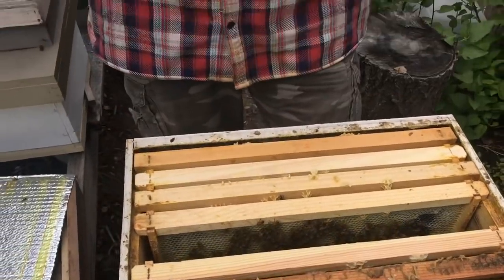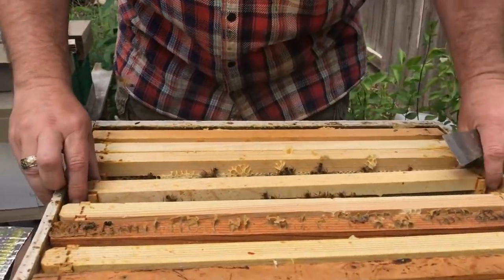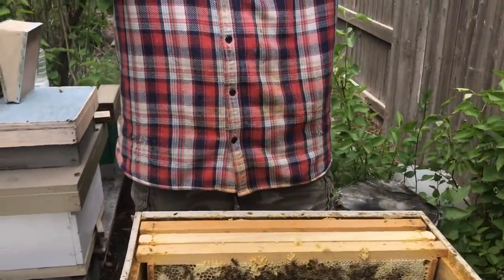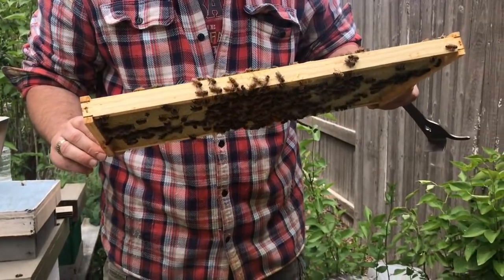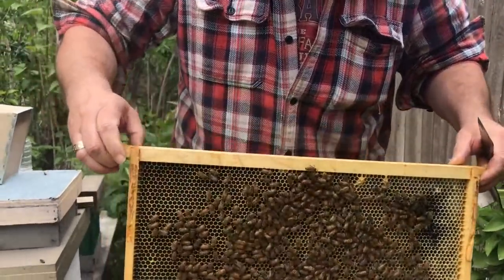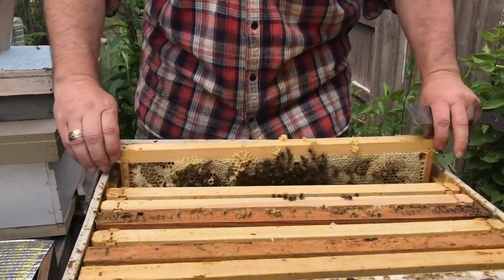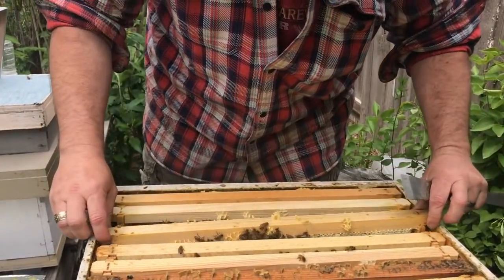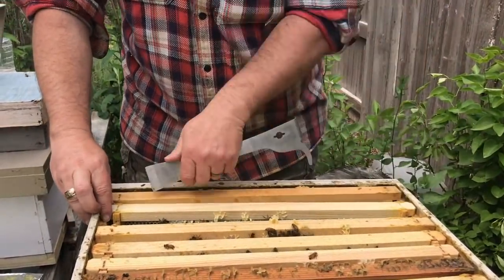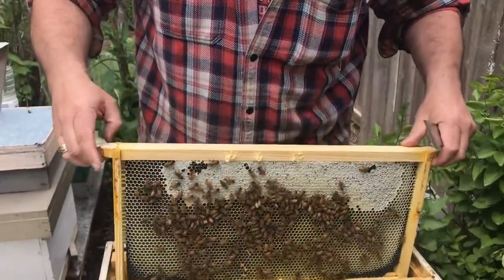Probably get into the bottom. I really like to graft from frames that have this black foundation on them. That's loaded with brand new eggs because it's so easy to see down in the cells. Yeah, we're gonna go into the bottom.